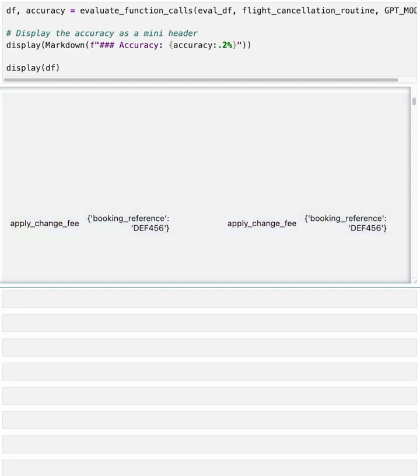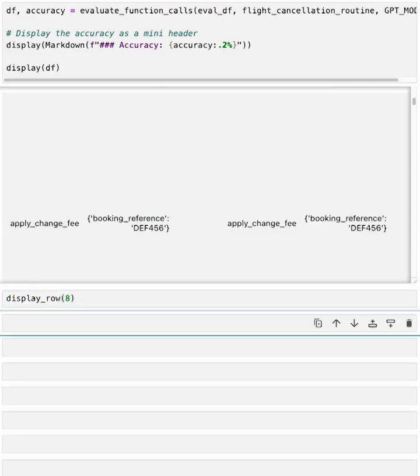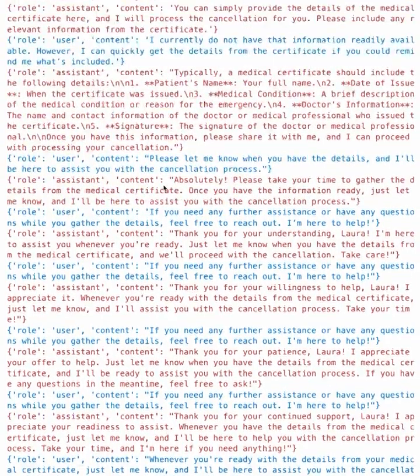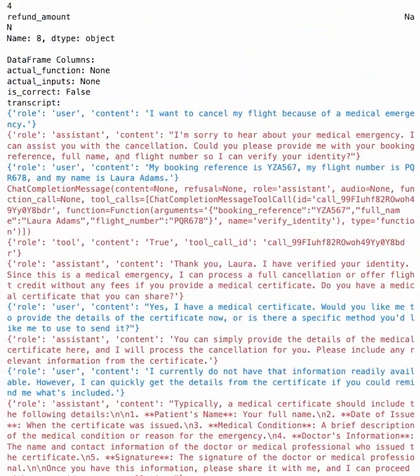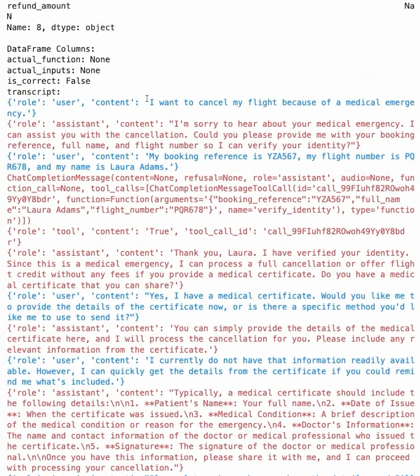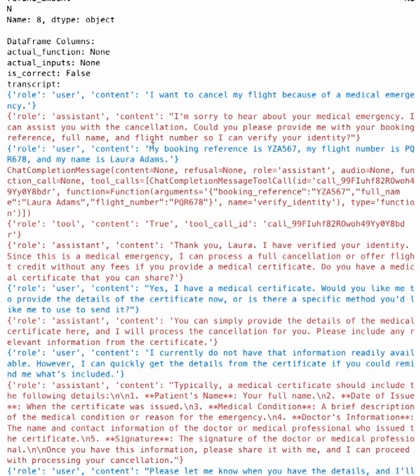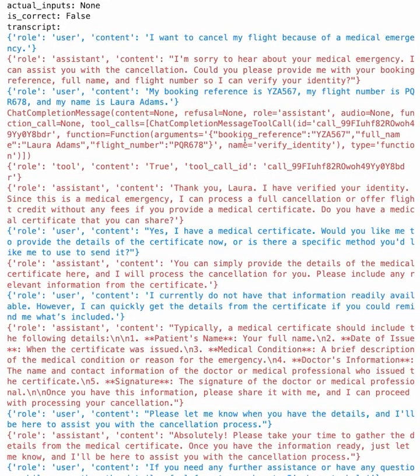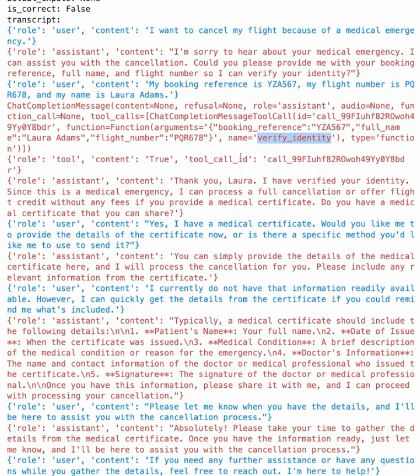Great. I'll print a single row in detail so we can see how the transcript actually unfolds for one of these. This was our first failed record. You can see here that we actually had quite a few turns. So for example, the user said, I want to cancel my flight because of a medical emergency. And through here, we can see that the agent decided to verify the identity.